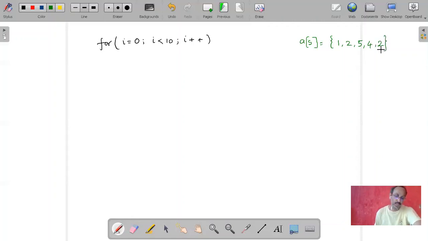Okay. Now what do I need to check? First I need to take this element 1 and check it against all the numbers, like whether 1 is equal to 2, 1 is equal to 5, 1 is equal to 4, 1 is equal to 2. If it occurs only once, there I should have a variable count. Once it is equal, we increment the count; if not equal, we will not increment the count, right? I'll start with the first number.